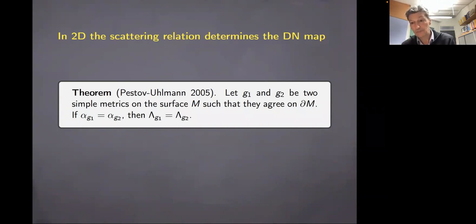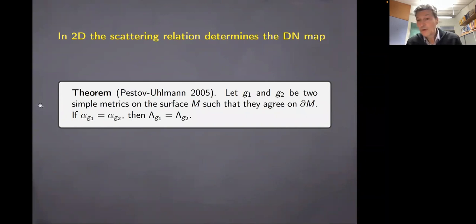And this is the way they solve boundary rigidity, because once you get that the two Dirichlet-to-Neumann maps are the same, you know that you can determine the metrics up to a conformal factor, which is the identity on the boundary, and then you're essentially home, going back to Mukhometov. So this was the key thing. And there's something a little bit counterintuitive here, as I was saying before, going from the classical object, which is saying that the two scattering relations are the same, to this quantum object saying that the two Dirichlet-to-Neumann maps are the same.